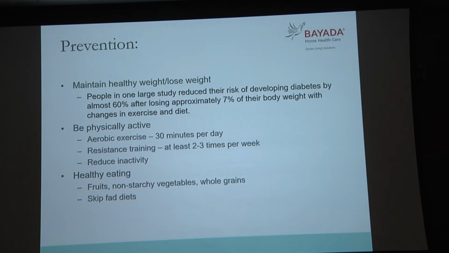And then healthy eating. Fruits, non-starchy vegetables, and whole grains are good. Some of the starchy vegetables are like potatoes and corn. They're good for you, but in heavy doses, they can lead to excess weight. So choose those non-starchy vegetables. And then just make better choices with food. Avoid some of these fad diets that aren't really sustainable, like no carbs, not eating any carbs, or eating only certain foods. So just making better choices in your daily life is better for maintaining a healthy weight than trying to lose a bunch all at once. It's easier to stick to.